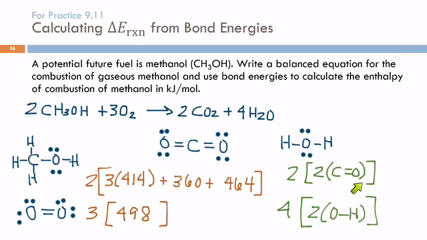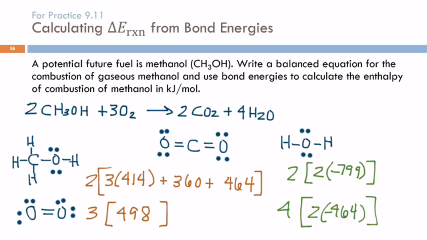And then over here, I need a carbon-oxygen double bond, and this is in CO2. 799. Yeah, I remember that one too for some reason. So that bond is 799. Is that positive or negative? That's negative. When bonds form, they release energy. And then I need an oxygen-hydrogen bond. Oh, we already had one of those. This oxygen-hydrogen bond, I think that was this last one, wasn't it? 464. Negative.